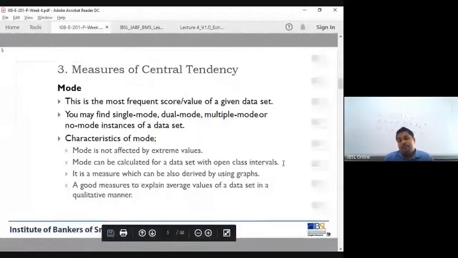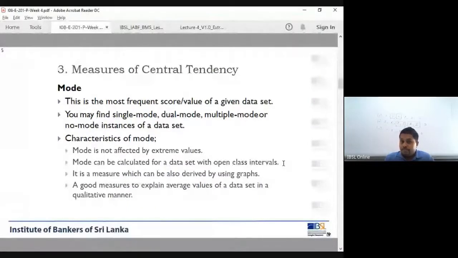But what do you think in practical scenarios? Do you think the mode is really easily identified for, let's say, 10,000 observations? That is where you need to have computational tools like Microsoft Excel or MATLAB or any other advanced tool, where you can key in those data and easily identify the mode, median, and mean, so on and so forth.